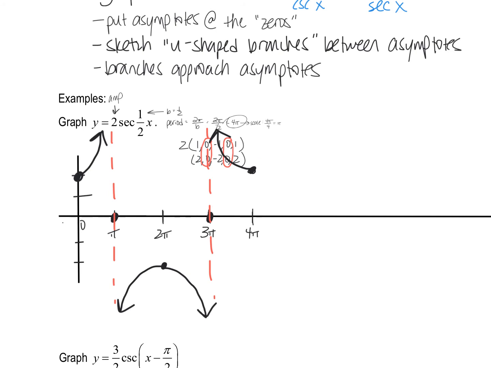But just know that this branch continues, and this one continues, and then I have my asymptotes continue, so you don't need to draw those branches in. All I need is this middle parabola and then the left half of this one, or right half of this one and left half of this one. So use the 5 dots. Okay, exactly the same as cosine, except instead of connecting them like so, you do the parabolas.